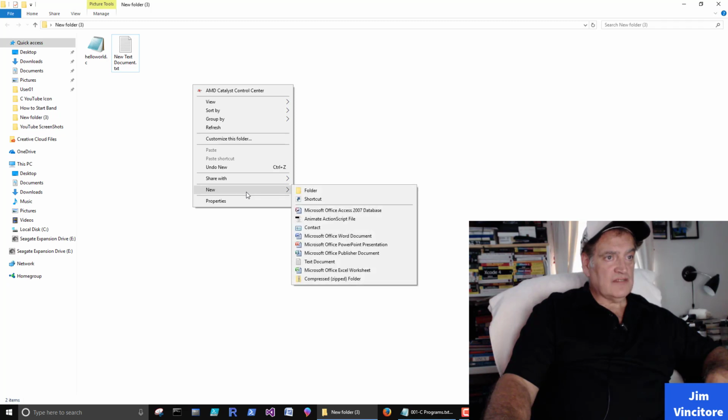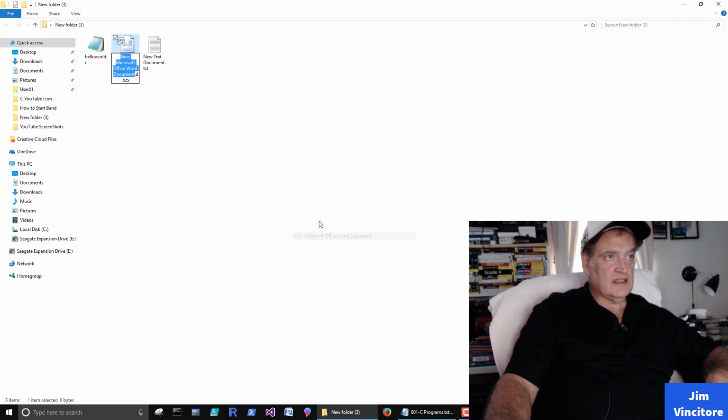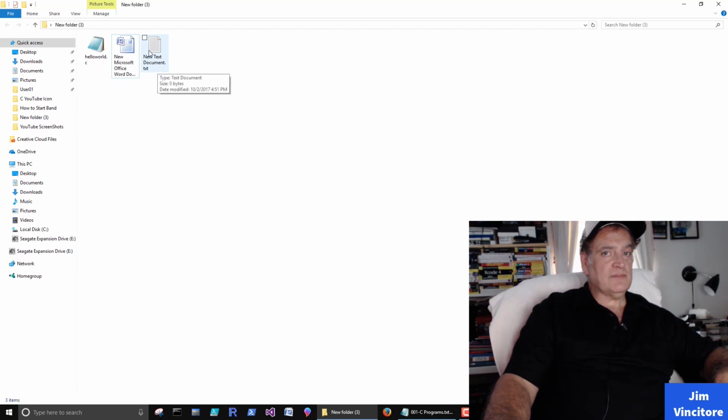In general, it's thought of as a 3-letter extension. Here I created a Word file, and you can see this one's got a 4-letter extension, docx. Doc is the Word file extension, and then since 2007 they added the X for XML. So you may not be seeing your file extension. Lots of people leave that turned off.